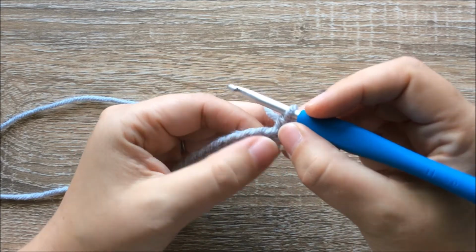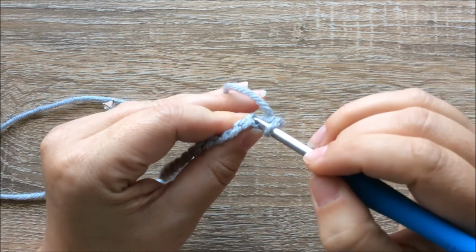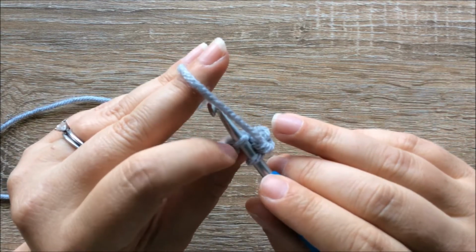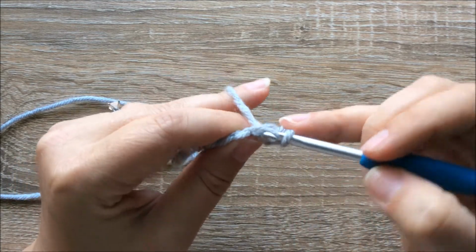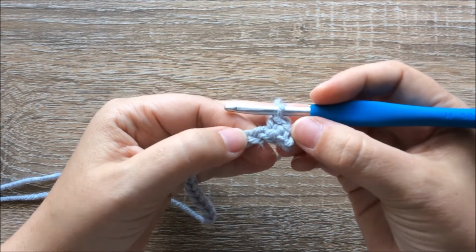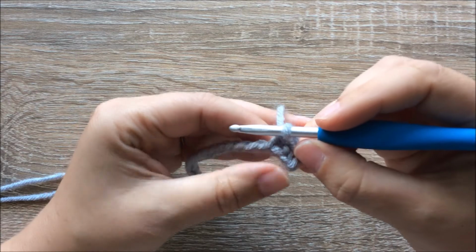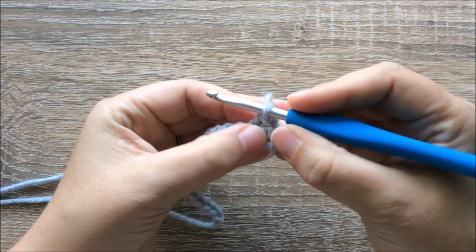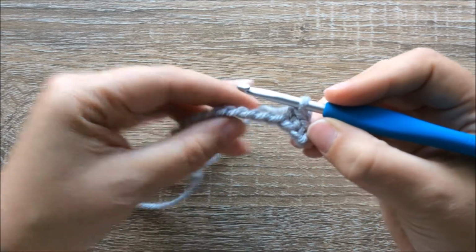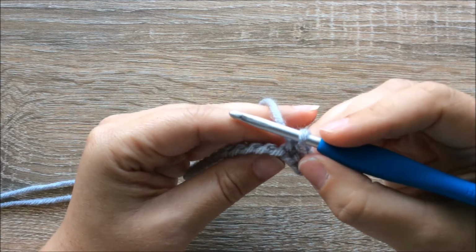So I'm just going to turn my work 90 degrees. That's the loop that I want to get on my hook. Got one strand on, so I'm in the right place. Pull that through again. And what it is doing is it's turning this chain, so you can see these are my 2 stitches that I've already done. It's turning that chain down. And I'll show you as we get along the benefits of that to making your work look really neat.